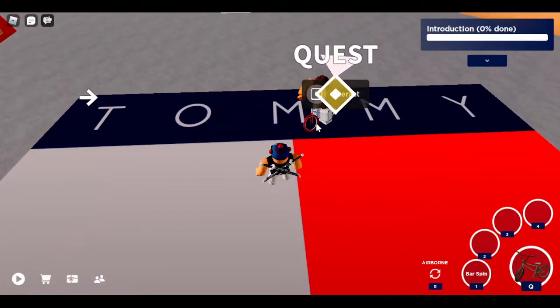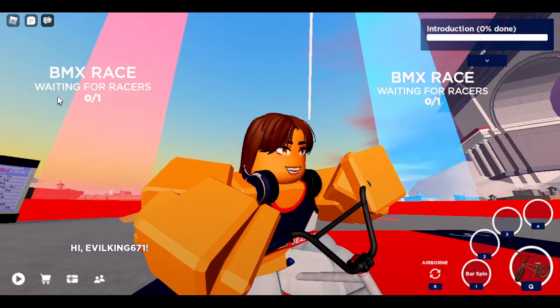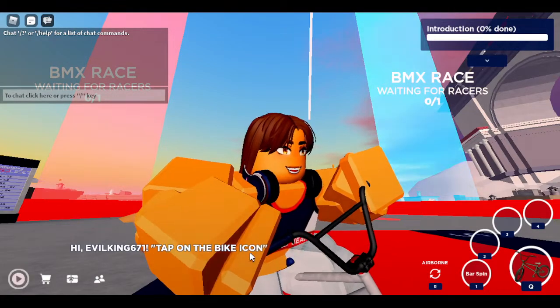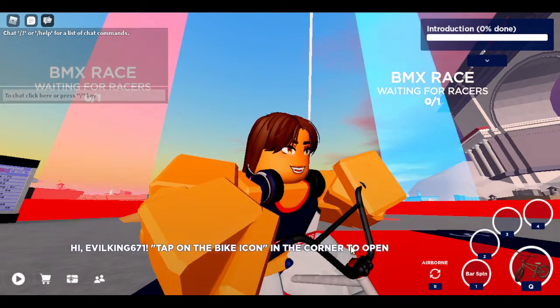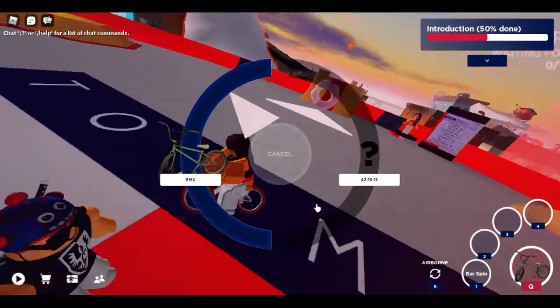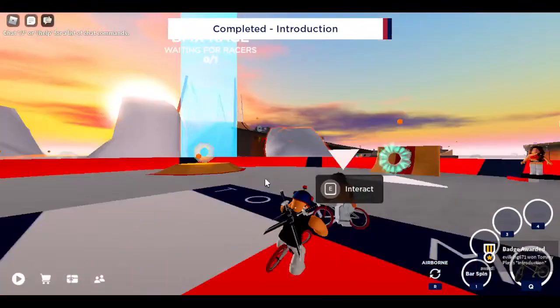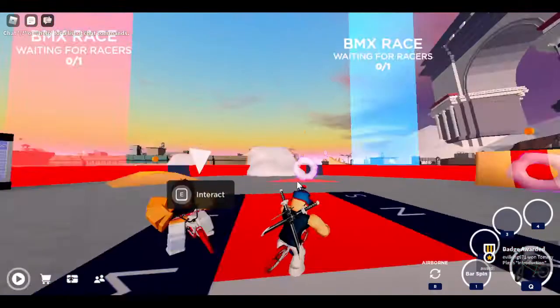So first off, you want to head over to TJ, hold E, tap on the bike icon in the corner to open the bike selector. So basically right here, or you can press Q. And there you go, introduction award.